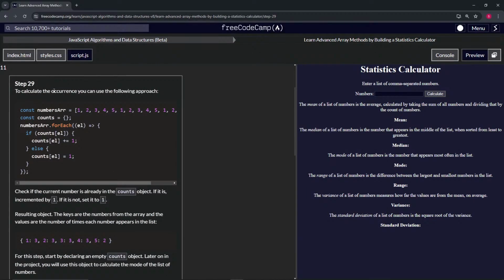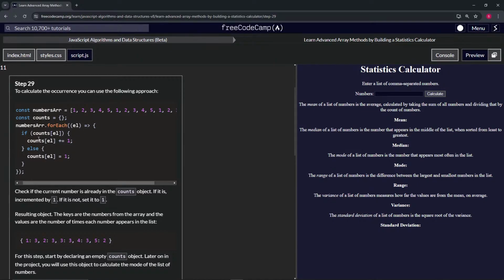So now we're going to calculate the occurrence. To calculate the occurrence, we can use the following approach. We've got an array right here. We've got const counts equals an empty object. Then we've got numbers dot forEach, with element.